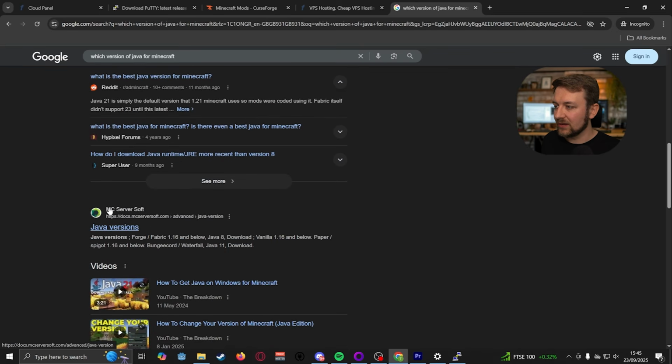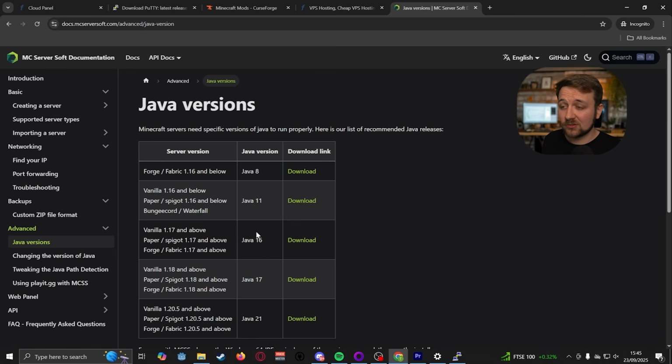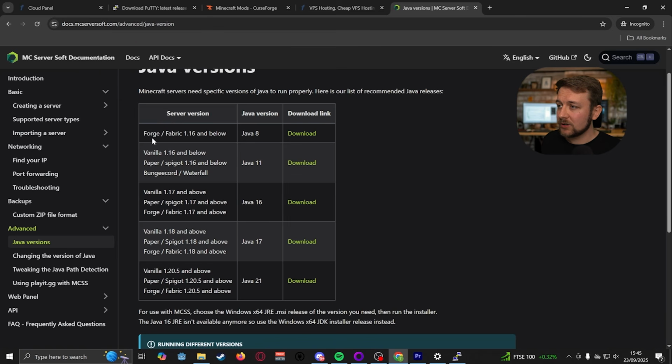And the link I'm actually looking for is the mcserversoft.com link, because it's just a really useful bit of information. And you can see here that for anything after 1.20.5, we need Java 21. If you're running an older version of Minecraft, like 1.18, for example, then Java 17 would be the one that you want. And this is important because Java is essentially the code base that Minecraft and the mods are all going to run from. So you want to make sure you've got the right version for it to A, work, and also B, work efficiently. In our case, we know because we're on 1.21.1, that is above this version here, so we need Java 21.